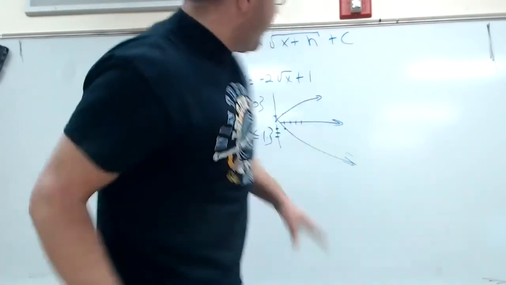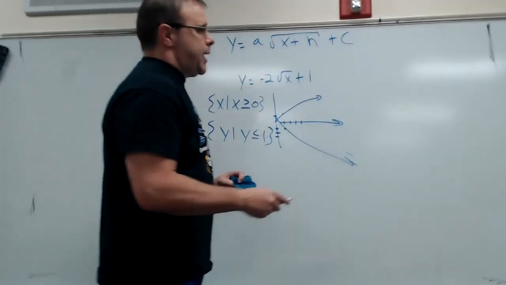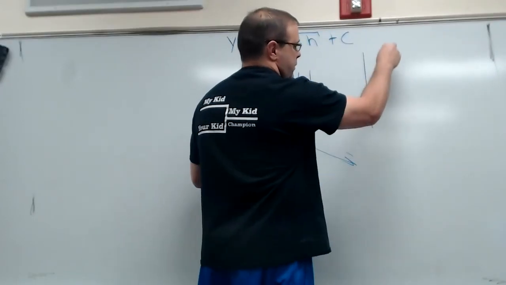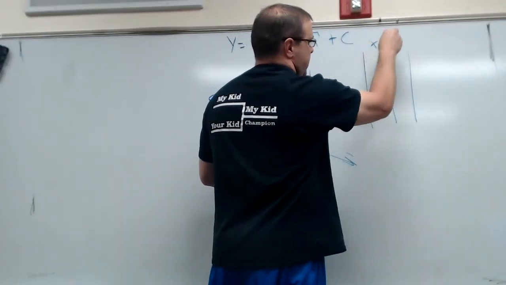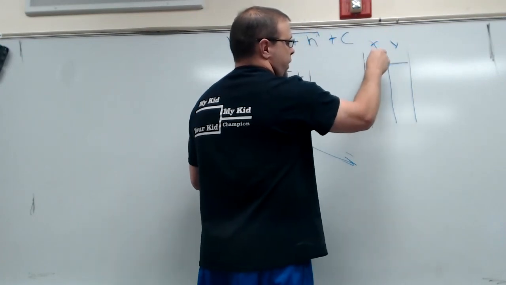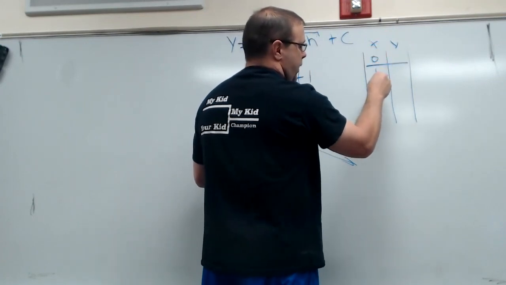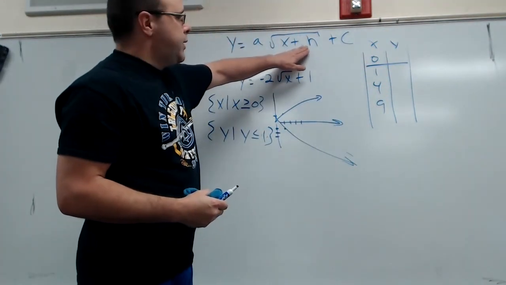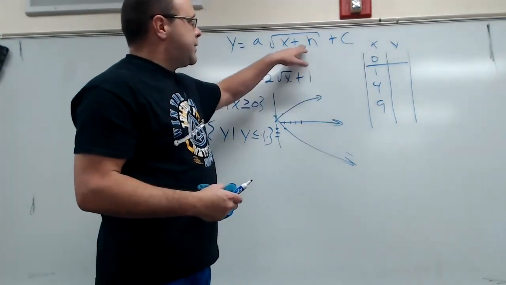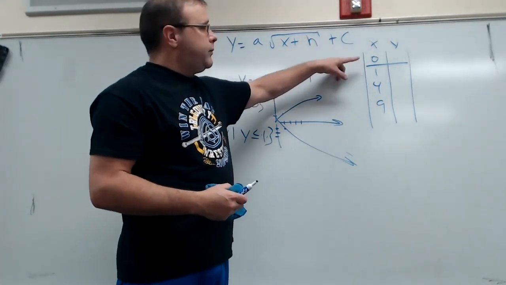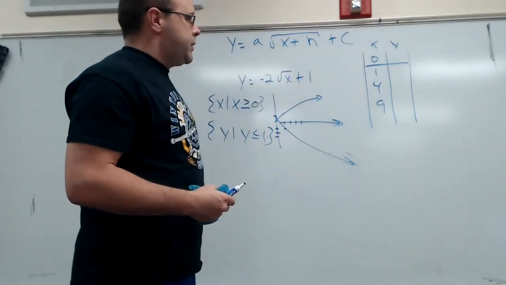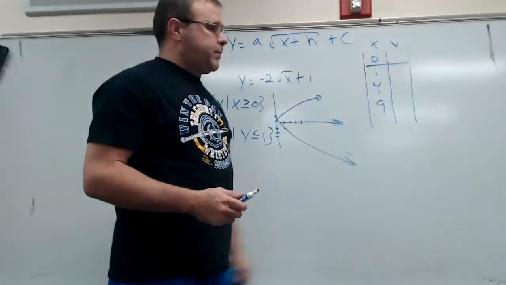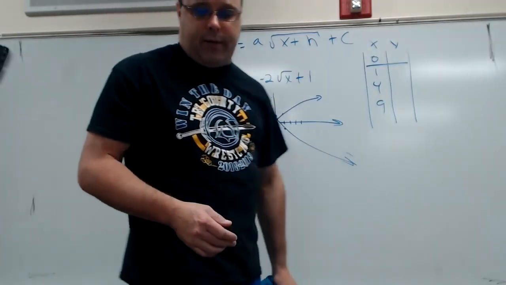All right, that was example number 5. So if you don't want to just plot the points, go ahead and make the table. So you want nice points 0, 1, 4, 9. Those are nice points. We do have to watch out if we have that plus h in there, because that will change our x points. Because if that's a 1, now we're going to have to subtract 1 from those. So keep that in mind. And whatever it spits out, then plot the points. All right. You have any questions? Let me know.